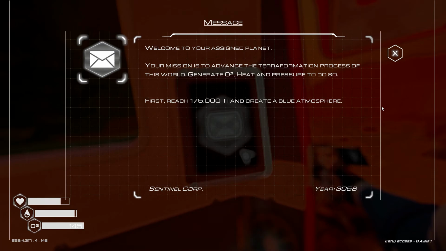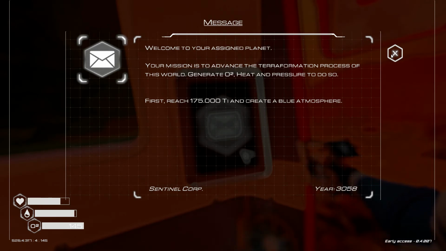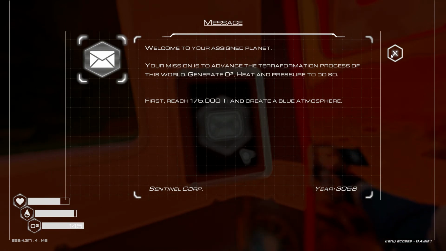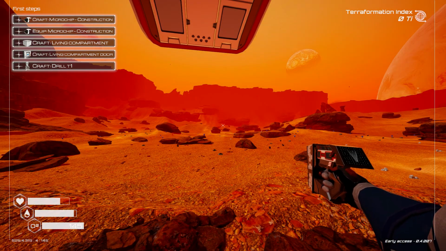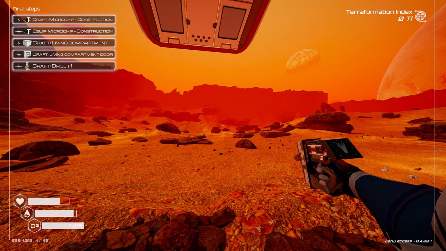First reach 175,000 terraformation index and create a blue atmosphere." I haven't reached that in my own little personal world, but hopefully we can reach that together when playing it on YouTube. I'm going to be doing my own little world offline, or off of YouTube, to try and get used to the game a little bit more. But I'm just trying to teach you guys what I already know about the game based on what I've already played, because when I first started playing, there were a few bits I didn't quite get.